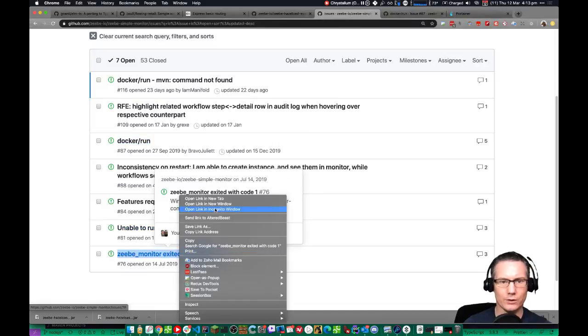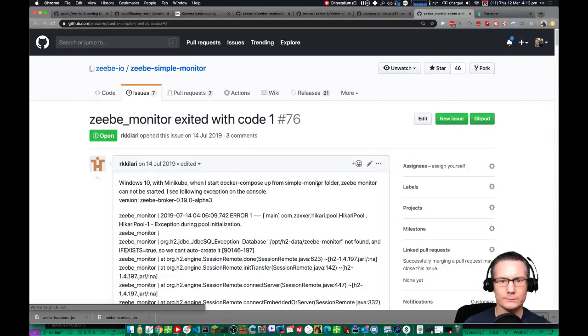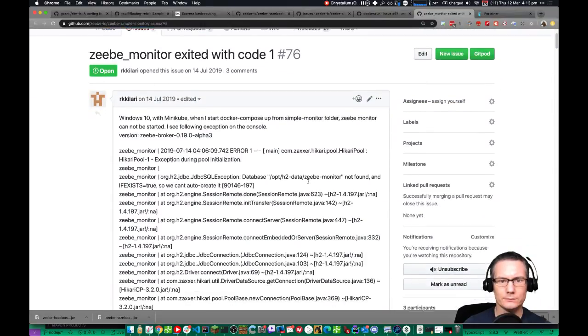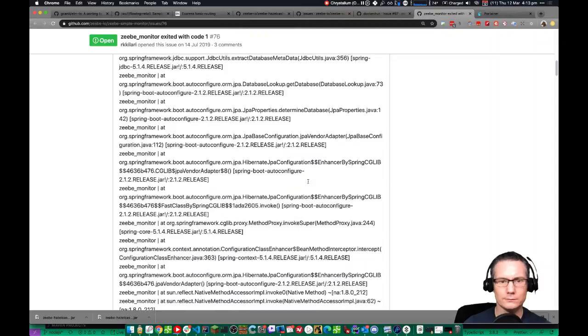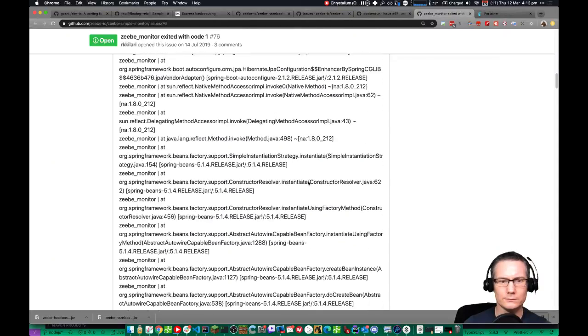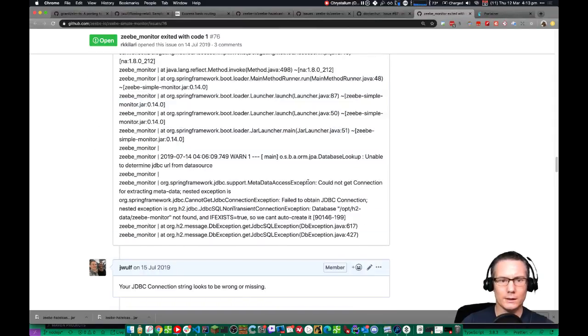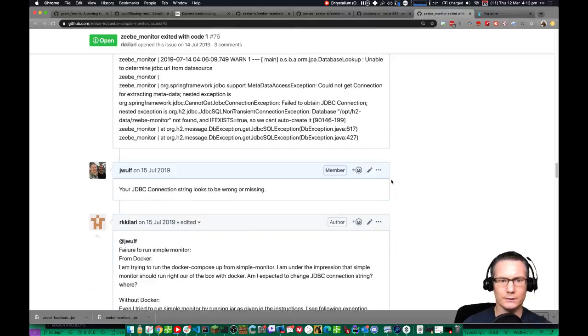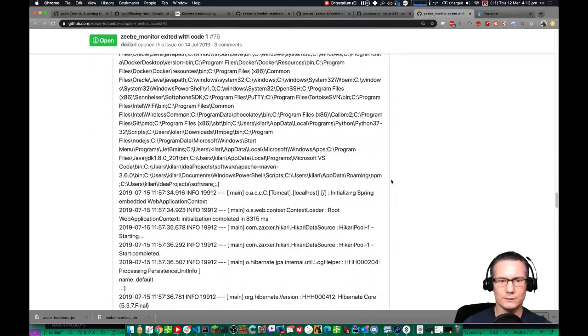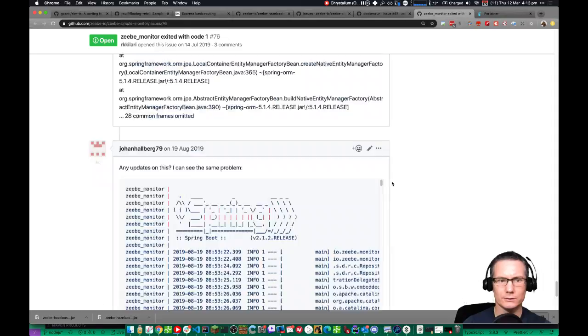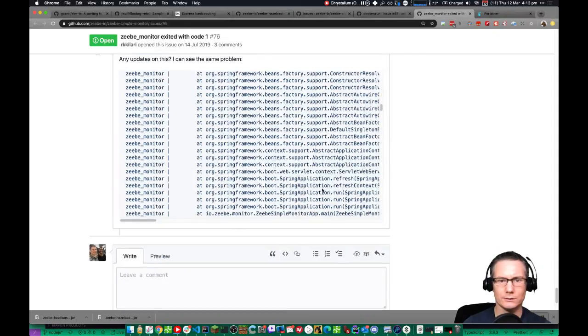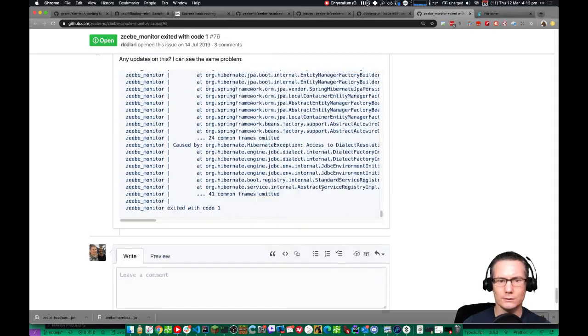Zeebe monitor exited with code 1. I could not get connection for extracting metadata. Okay. JDBC connection. It's a different error.